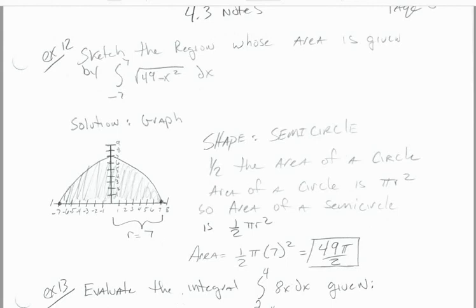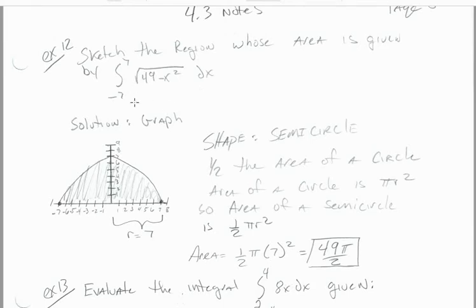We have to recognize anytime we have a square root function that you are going to have most likely a semicircle or a quarter of a circle type scenario going on. Okay, when we have the difference of 2 perfect squares here, you need to be thinking semicircle, right? 49 is a perfect square because it's based off of 7. x squared is a perfect square because it's based off of x, right?